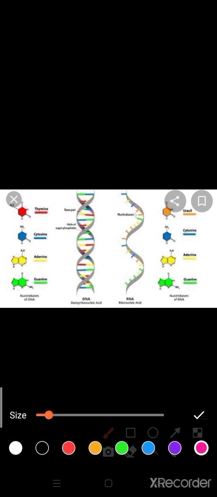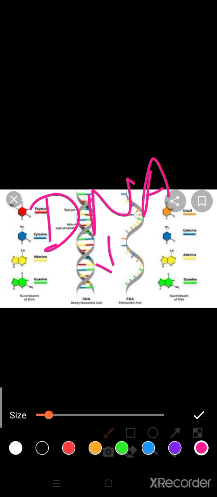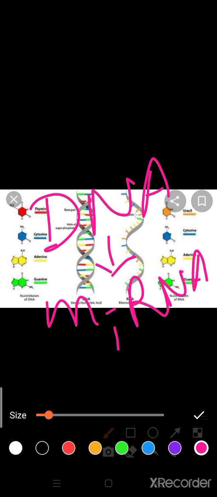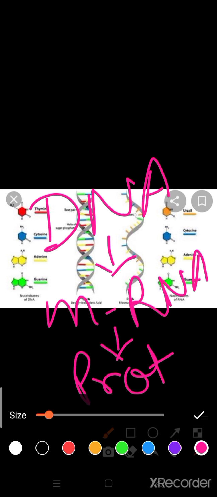is that when DNA sends its information in the form of code, meaning cistronic form, only then mRNA gets synthesized. And from this mRNA, with the help of rRNA and tRNA, a polypeptide chain or protein chain can be manufactured. The whole mechanism is known as the central dogma of life.